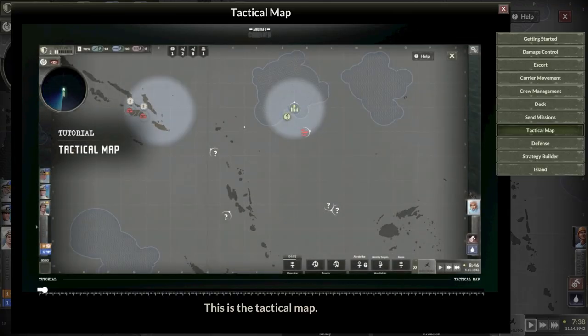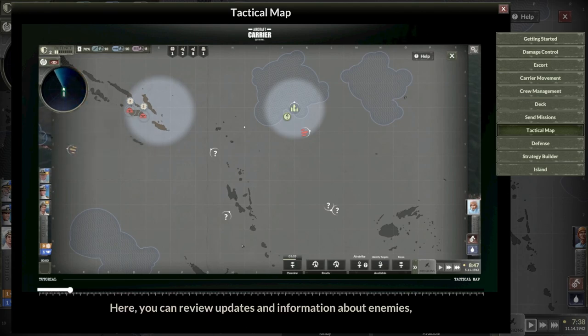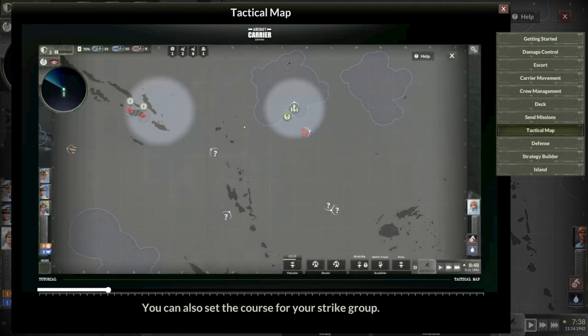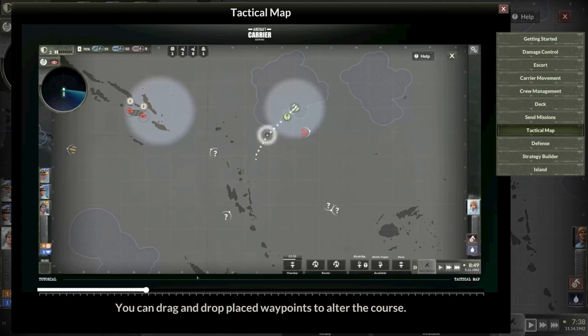Should we see the help for this? I do wish there was just a way you could skip through this rather than have to watch the whole video, so it had like little chapters or just a way to skip through the text. The weather and much more. Oh, it's weather. You also set the course for your strike group. To do so, click on your fleet and then on the map to set a waypoint. You can drag and drop placed waypoints to alter the course. Mm-hmm.